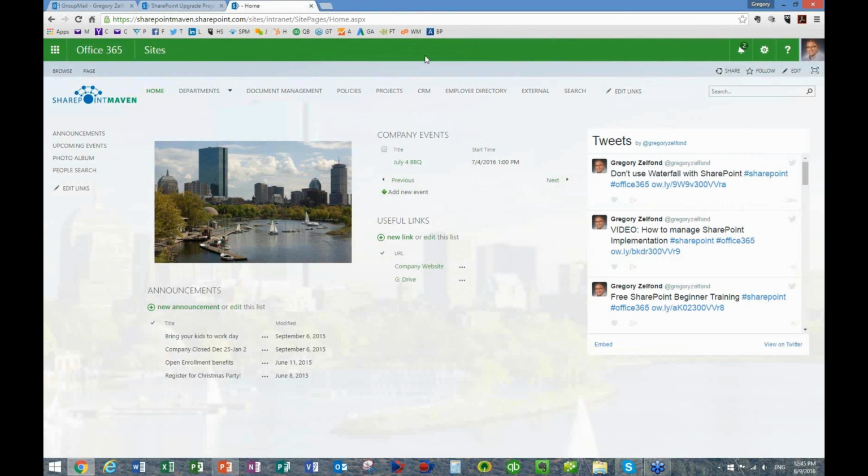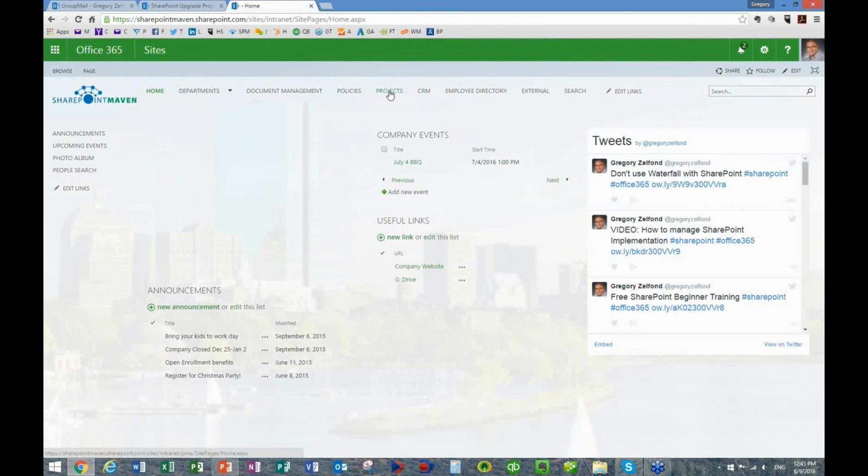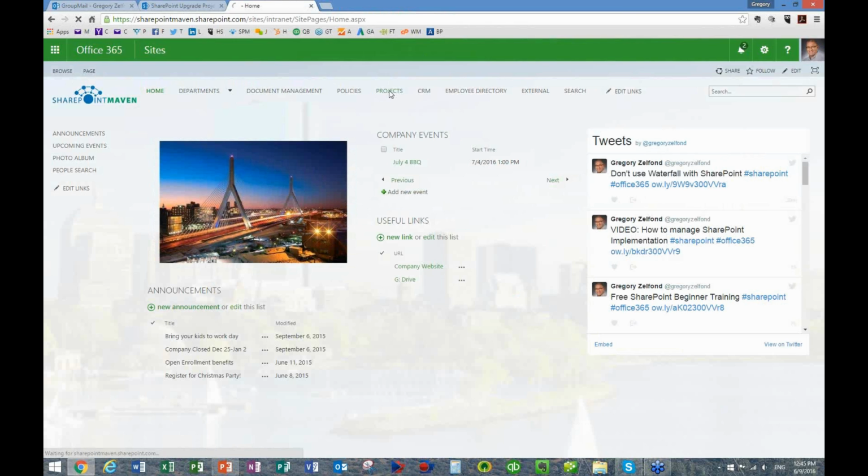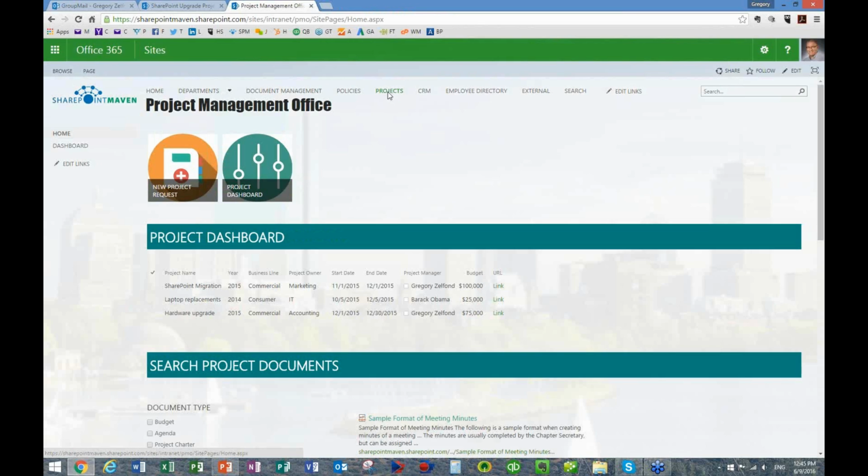So let me show you what I typically do for clients who are utilizing SharePoint team sites, and that's going to be your decision on how to proceed and what to implement in your particular case. So let's pretend we have created our magic team site. We created a template out of it, and now we created 25 projects based on the template. What I usually recommend clients to do is build another site, just like this one, and you obviously need a way to link to all of those different projects you have created.